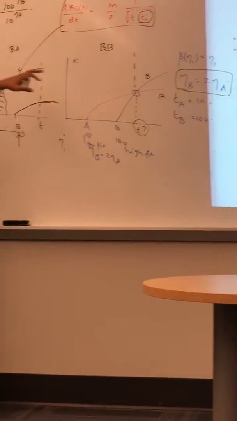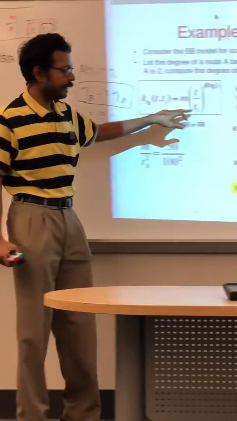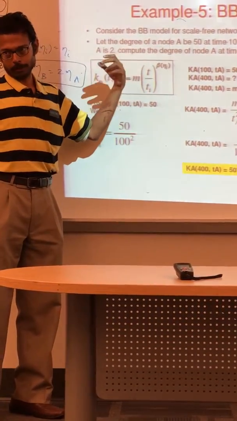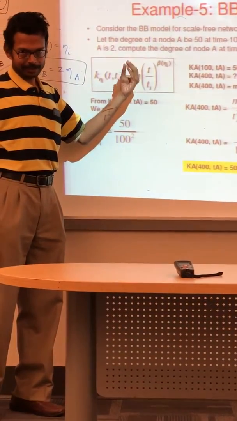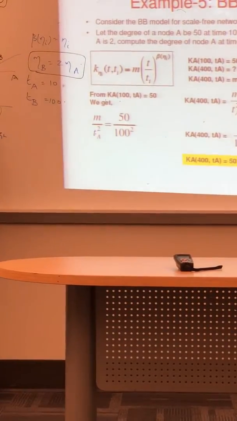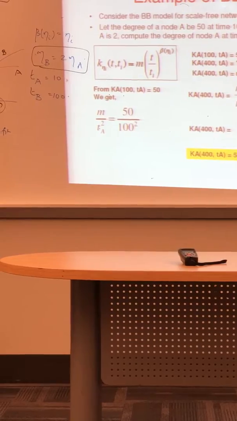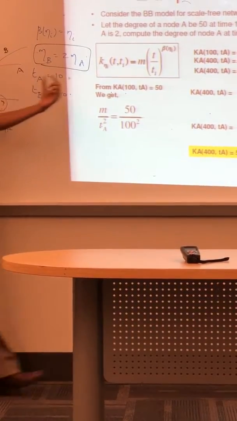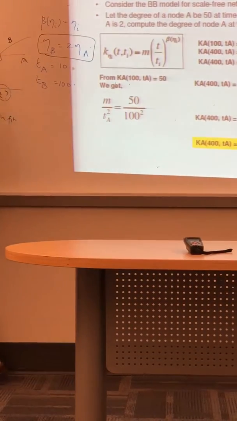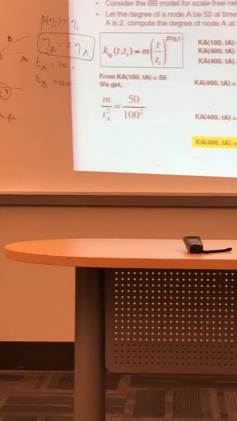You see where Ti and eta i are. Ti is in the denominator and eta is in the exponent. So that means if eta is larger, being in the exponent, it could increase the degree faster. And Ti is in the denominator. So it's a combination of the two. It's a non-linear relationship. Okay?